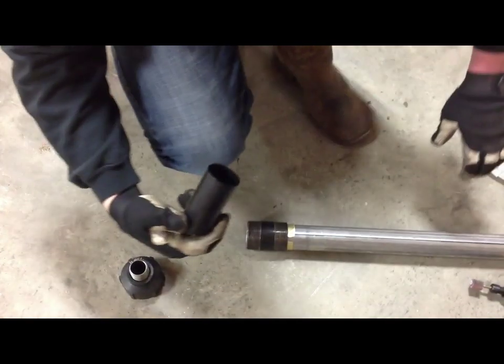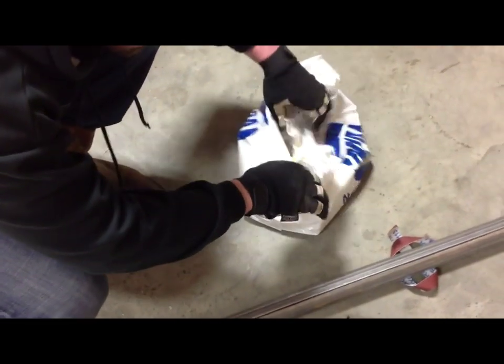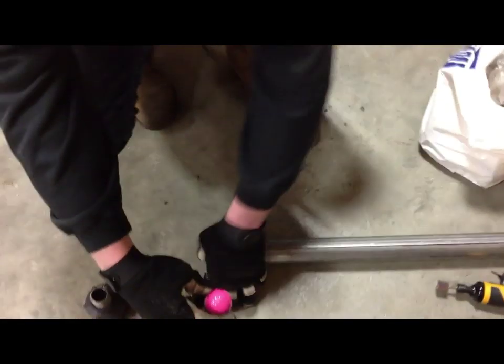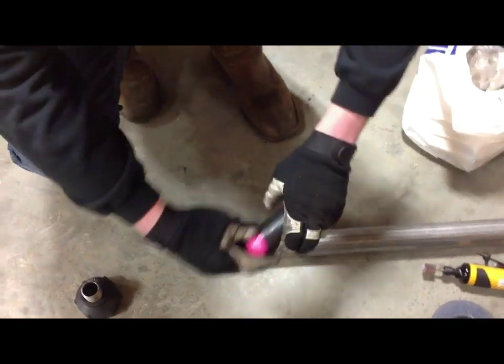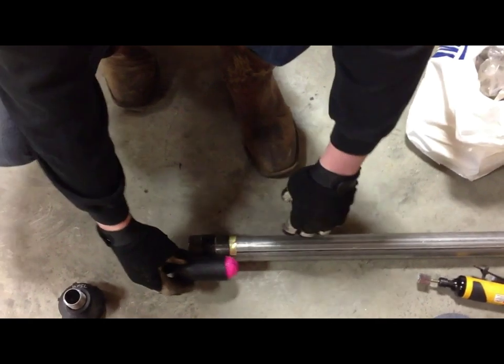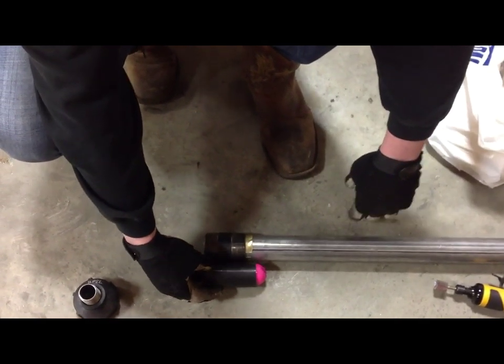And then that sleeve is supposed to hold a golf ball. So the golf ball, just push it into the sleeve. That end is actually tighter than the other end. There you go. So it's going to be sitting in there just like that.